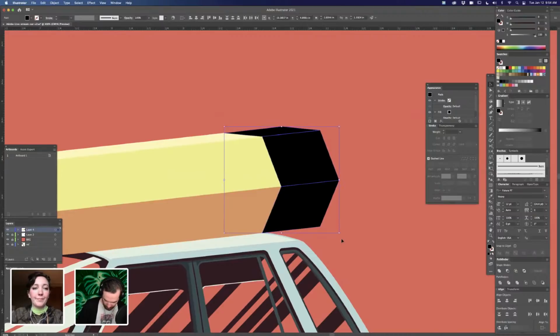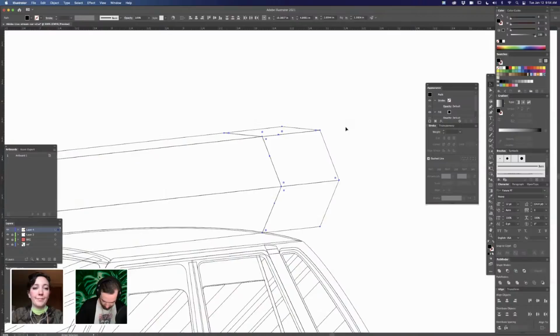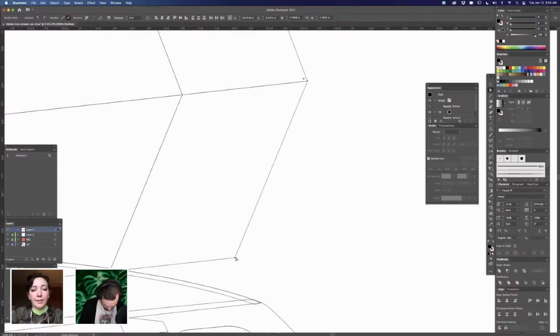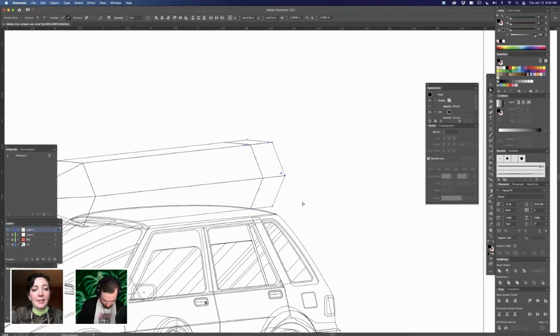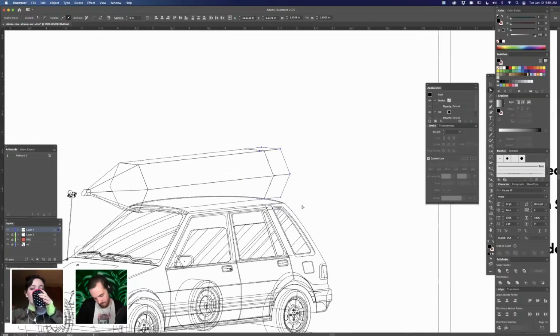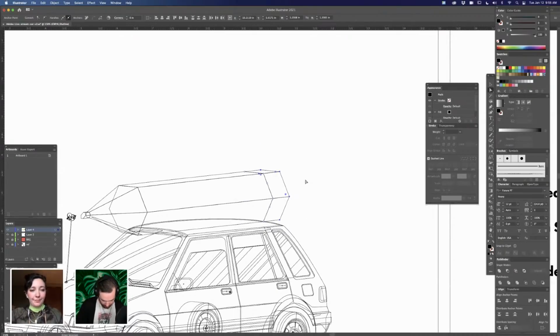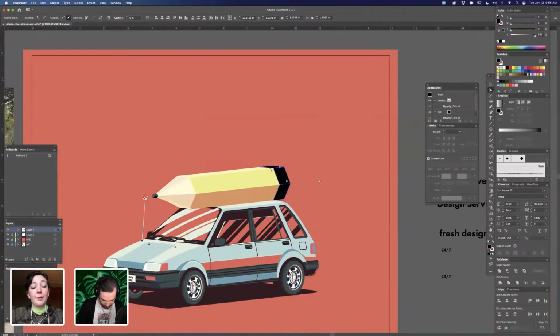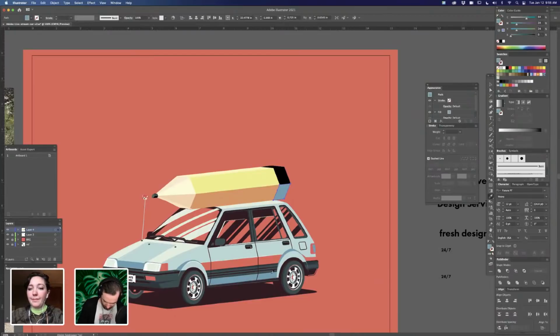Let's see. Copy this. How should we do this? I think to make it quicker on us, we'll just drag this in. But when I'm dragging it, I'm making sure I'm staying on the same line down at the bottom. Do you ever hold shift or anything to help constrain that, or are you just using those smart guides? Yeah, I use shift quite a bit, especially for rotating stuff. It helps because you can retrofit the segments of how it rotates to whatever interval you want. Which is really nice. I like that a lot.